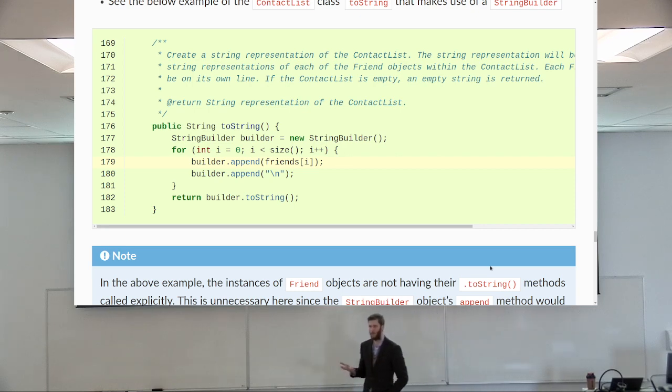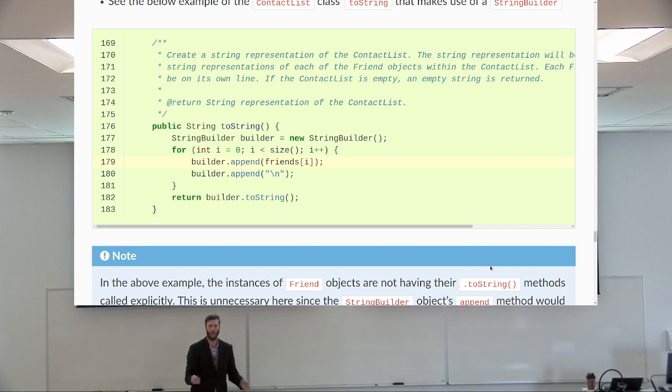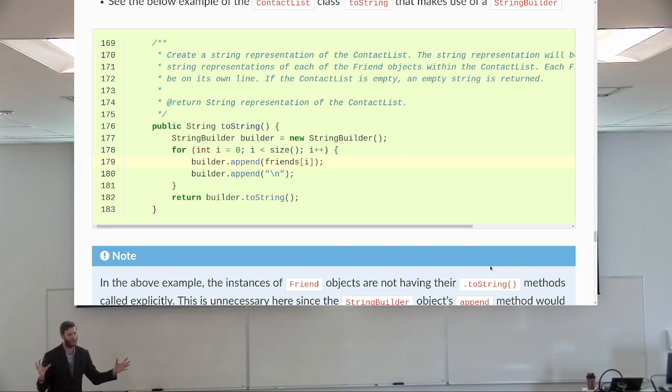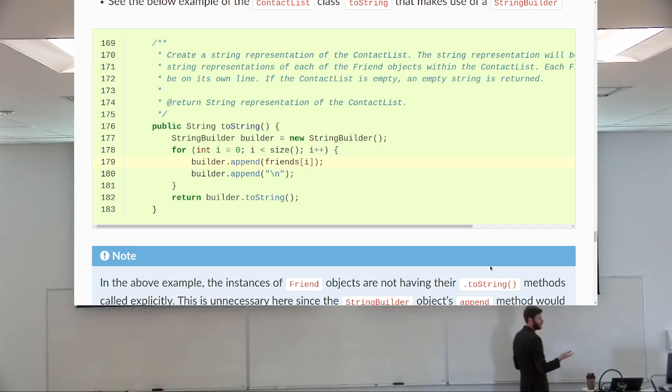It would print out the string representation of all the elements in the list, like an aggregate. So let's do the same thing here. We've got a list, so how about we show an aggregate view of all of the contents of our contact list. And we're doing it with something called a string builder.